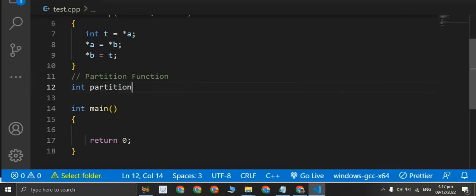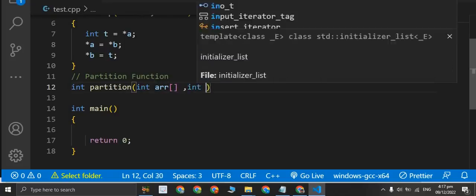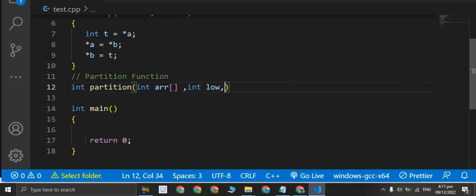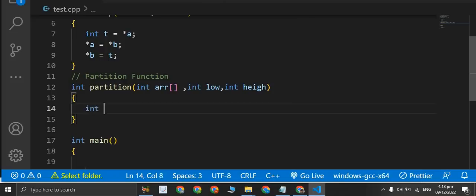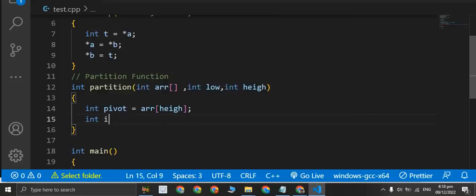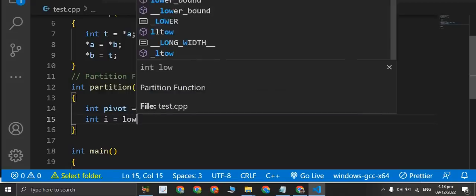It will be of integer type and accept an array, an int low and an int high. Then our pivot is equal to the array's high index element, and int i is equal to low minus 1.